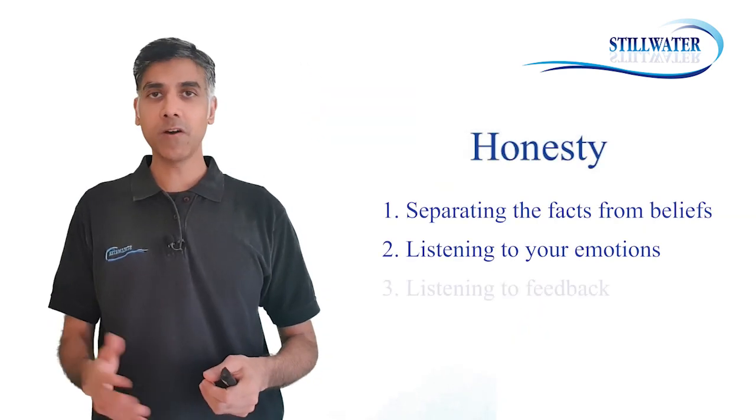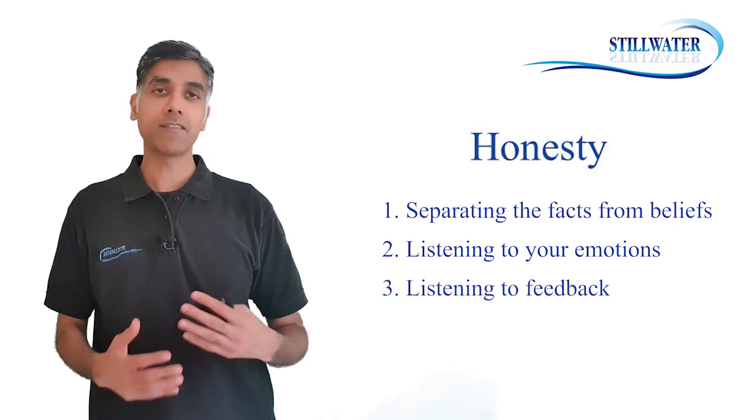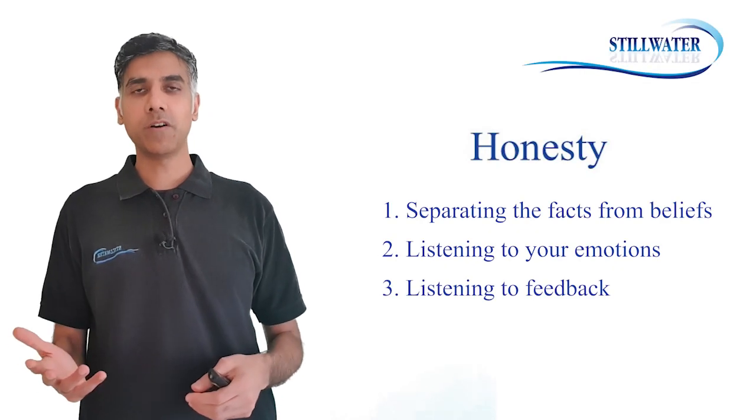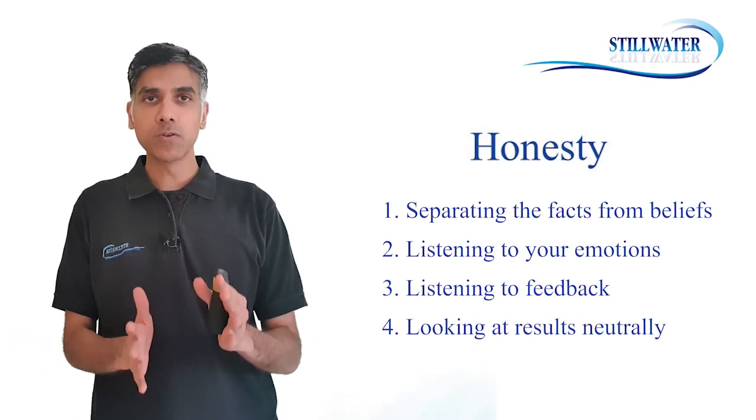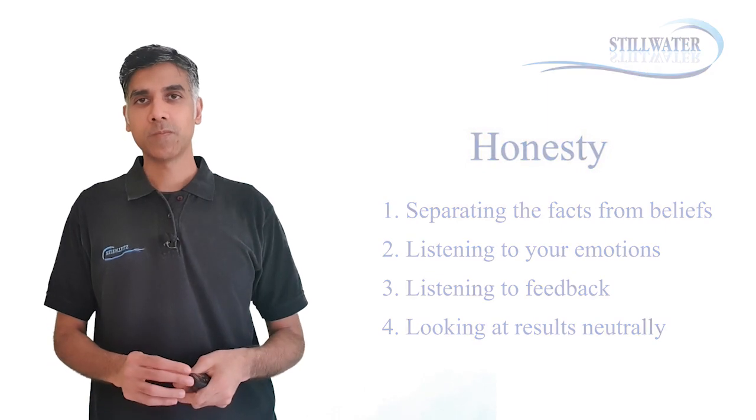The third element of honesty is listening to feedback rather than dismissing it. This doesn't mean you have to agree with the feedback you receive, but it means you acknowledge the truth about how others are perceiving you. And finally, the fourth element of honesty is looking at results neutrally without going to denial.